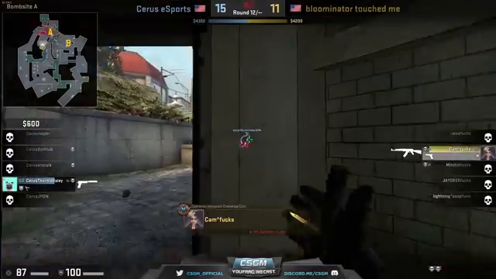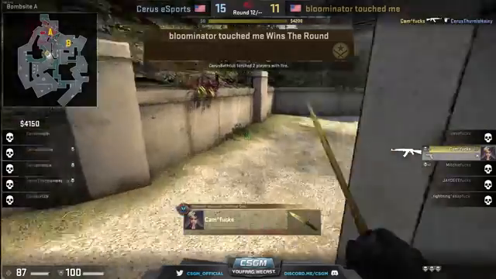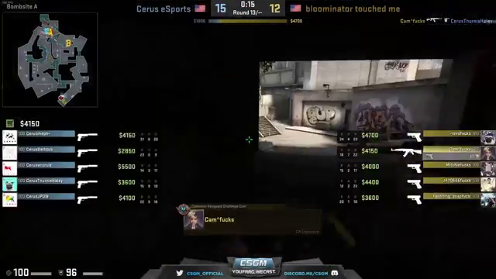He does go for the peek, but it's really nice stuff from him. He's just going to hold the bomb. Cam surely is going to peek. There we go. Gets the kill. Bloominator put themselves on 12 rounds.